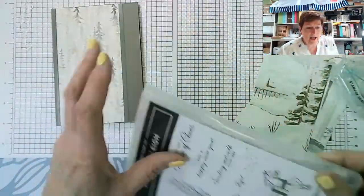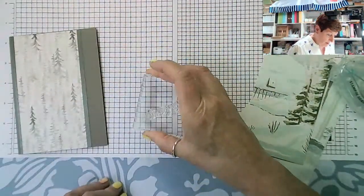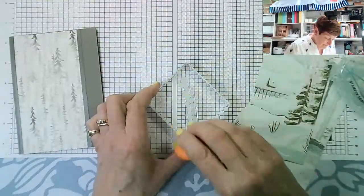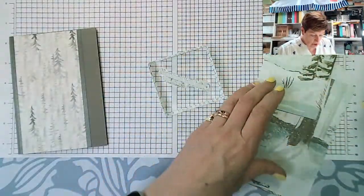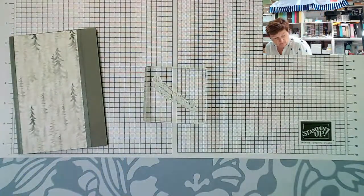Right, okay. So, hello Pam. So this is my stamp. Let's pick it up with the block. I'm going to use my white eraser just to give it a key. Like that. And I'm going to go embossing, I think.